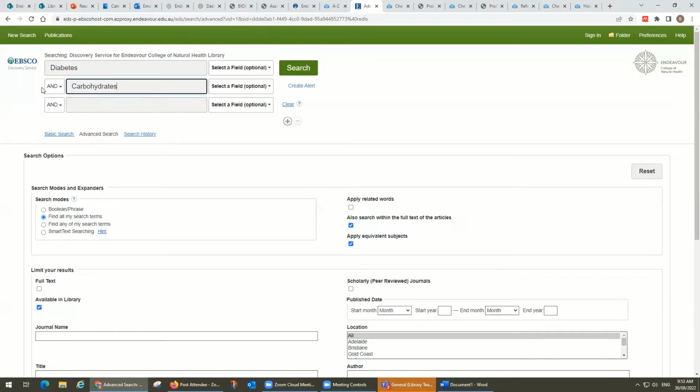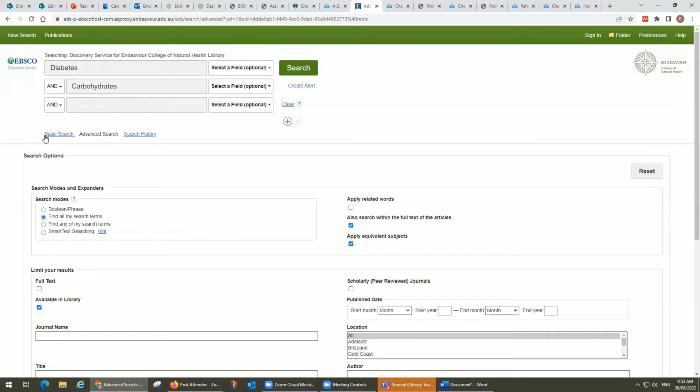Other ways that you could change this if you wanted to, the three Boolean operators are and, or, not. And is used most commonly because you're usually trying to refine your results. Or is the opposite. It's going to be searching for anything that has either of those terms. Not is used more specifically, and I can show you why in a moment.